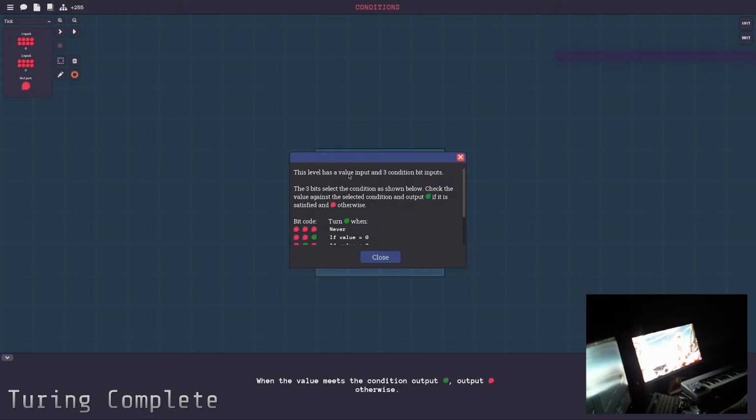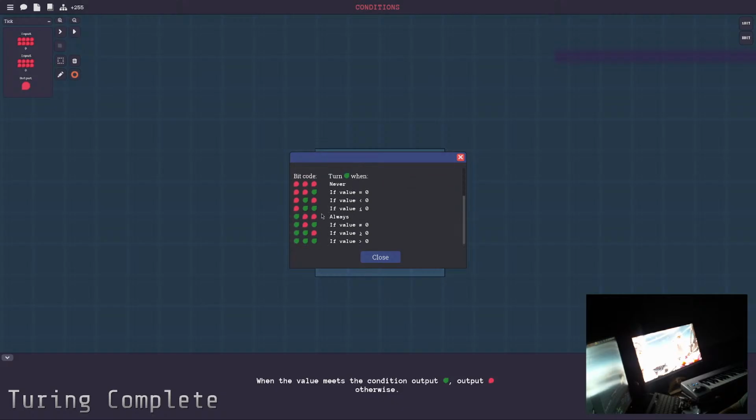This level has a value input and 3 condition bits. Now we're building our Boolean logic.